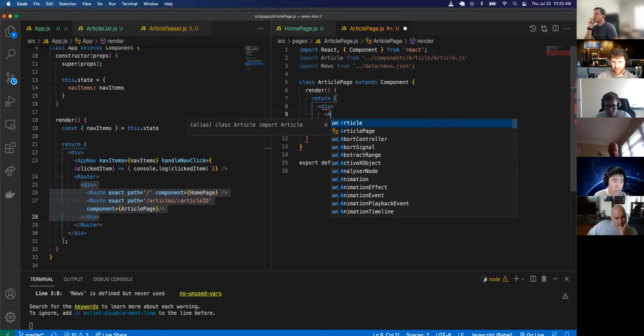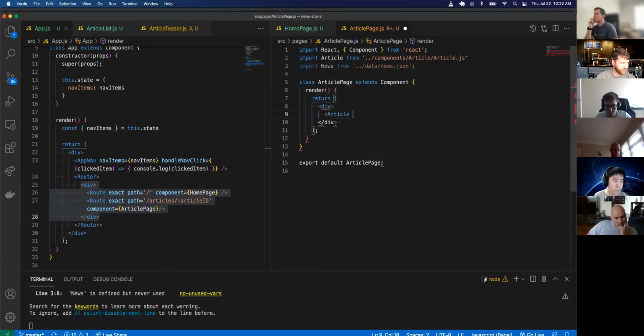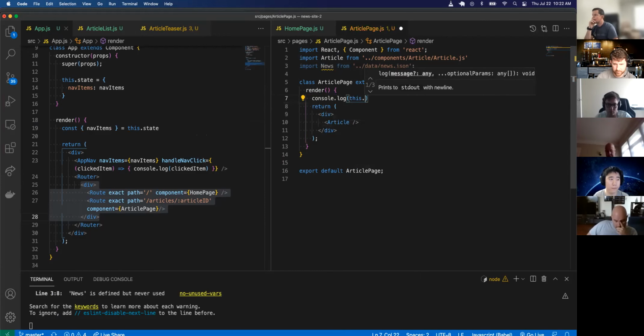So we actually just want to display the article component and pass in the article. We've got our news that we're passing in, an array of articles. Let's go ahead and console log this.props again.